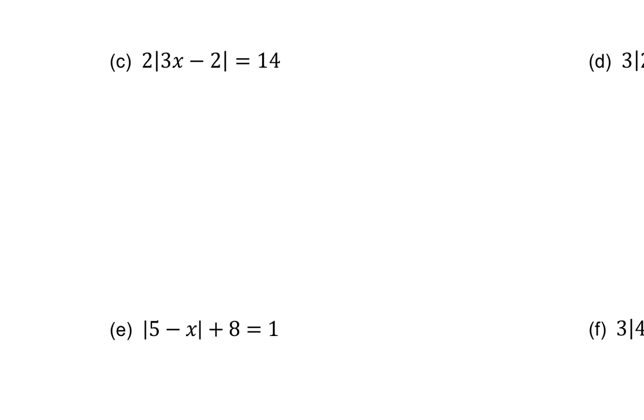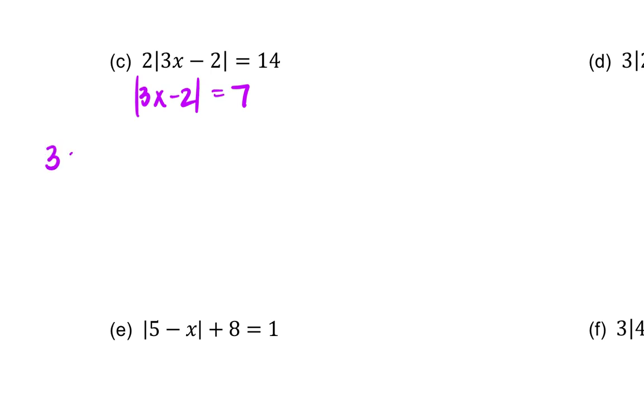So this time we have 2 times the absolute value. So the opposite of multiplying by 2 is going to be to divide by 2. So you're solving these just like there were parentheses and not absolute value. You still solve it the same way. So now I'm going to divide both sides by 2. So I get |3x - 2|, and 14 divided by 2 is 7. So now I have it in the proper format. Now I do this or that. So proper format, then this or that.